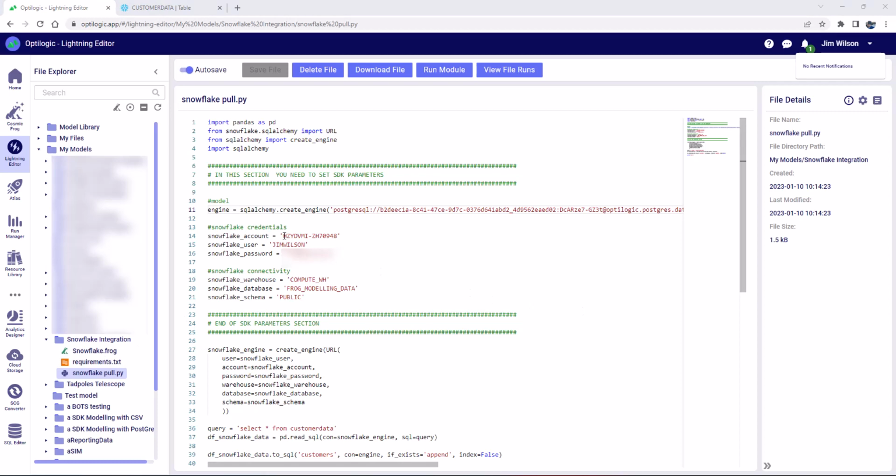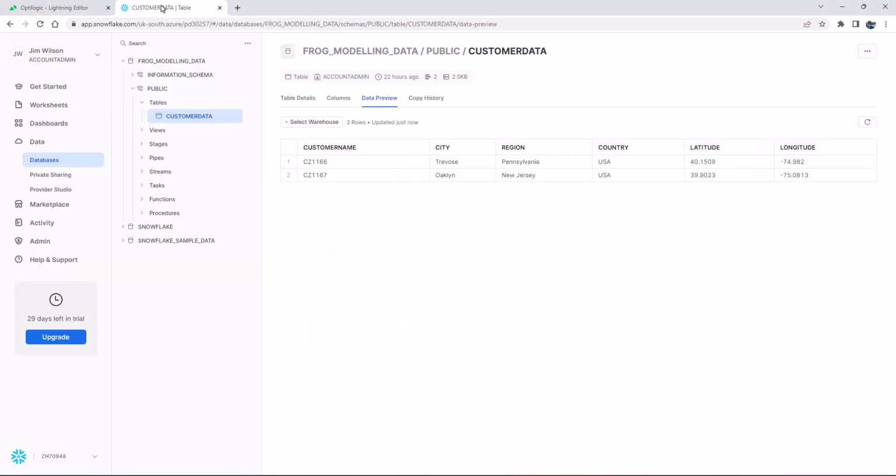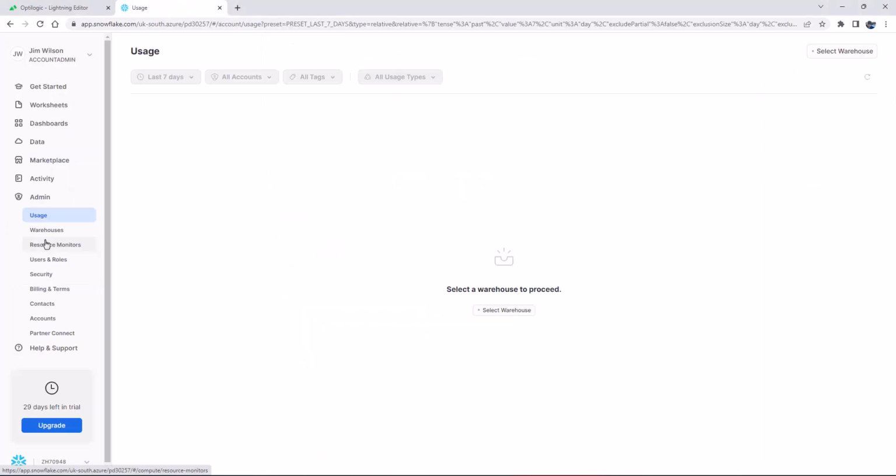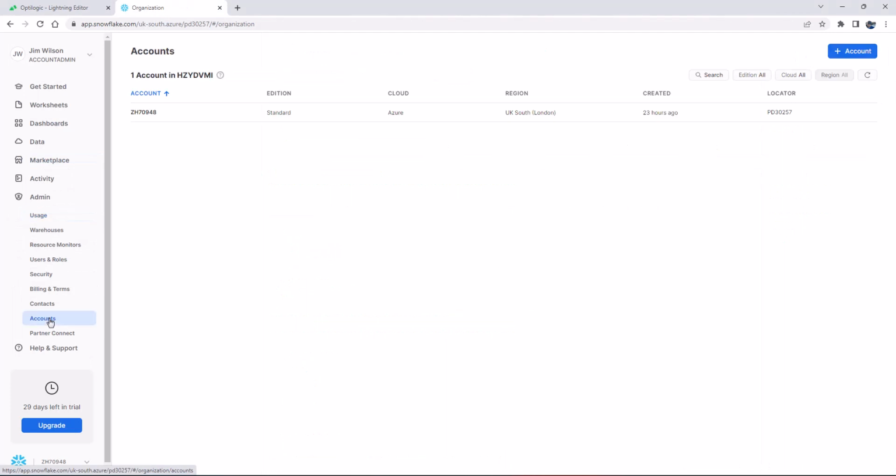The next thing we need to do is put in the credentials for the Snowflake account where the database sits. So we can move back across to the admin board. If we go into admin for Snowflake and go to accounts, we can see the information that we need here in terms of the location and the account within that location.